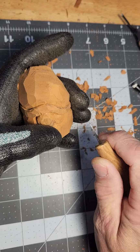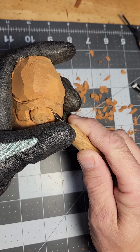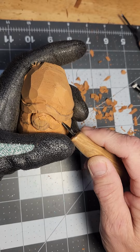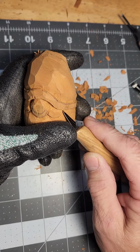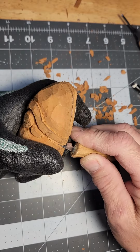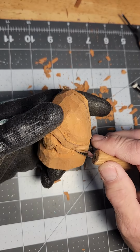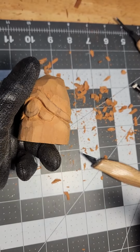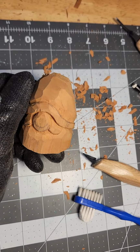Okay. Now I'm going to kind of lay my blade right down on the cheek. And I'm going to take a little bit off. It doesn't take much to create that shadow. See how much comes out of there? Just like so. You can get it out of there. That's where that brush comes in handy again too. So you can see if it shows here or not with a shadow.